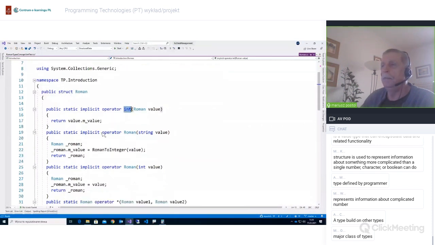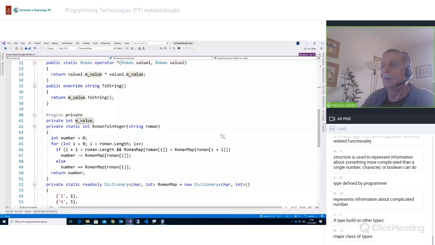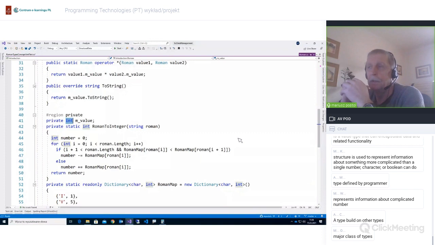Converting means that here we can just return this value. The value is from this variable, therefore we can recognize this variable as a placeholder of the value. So this type defines the set of possible values we can use talking about the Roman type. So it is integer. At the end of the day, it is integer. It doesn't matter if you are able to use all of the values.